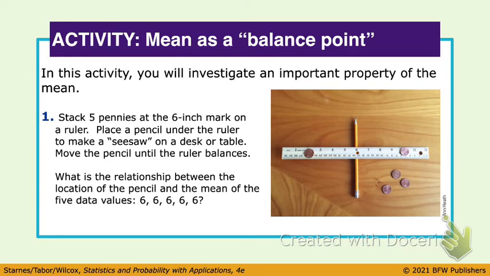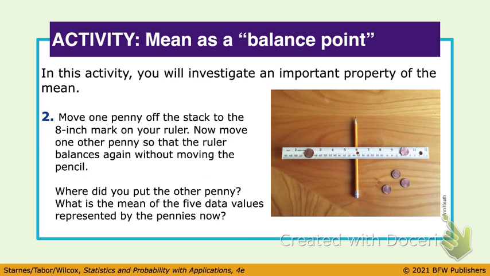So here's what you're going to do now. You're going to take 1 penny off of the stack and put it at the 8-inch mark on your ruler. Now take another penny and figure out where you have to put that one to balance the ruler again. Leave the other 3 pennies at the 6-inch mark.